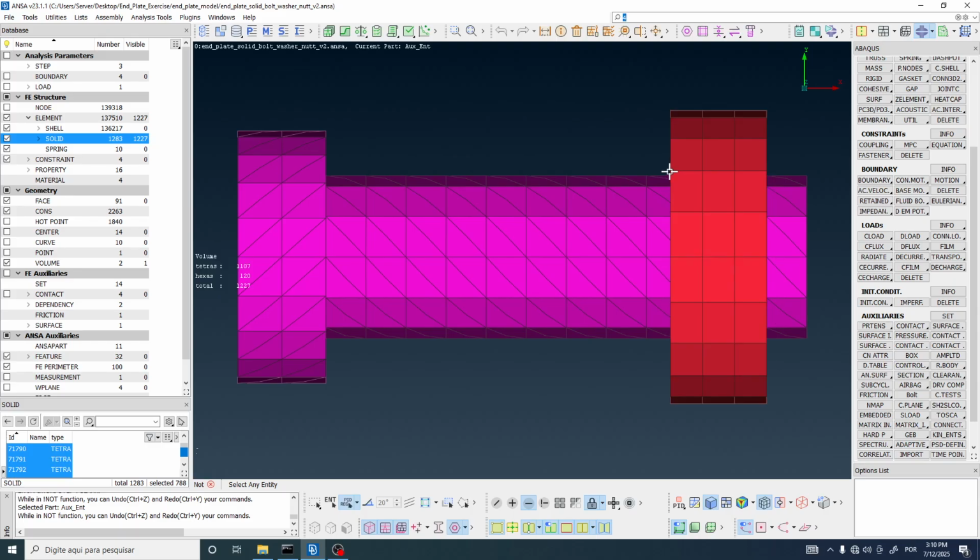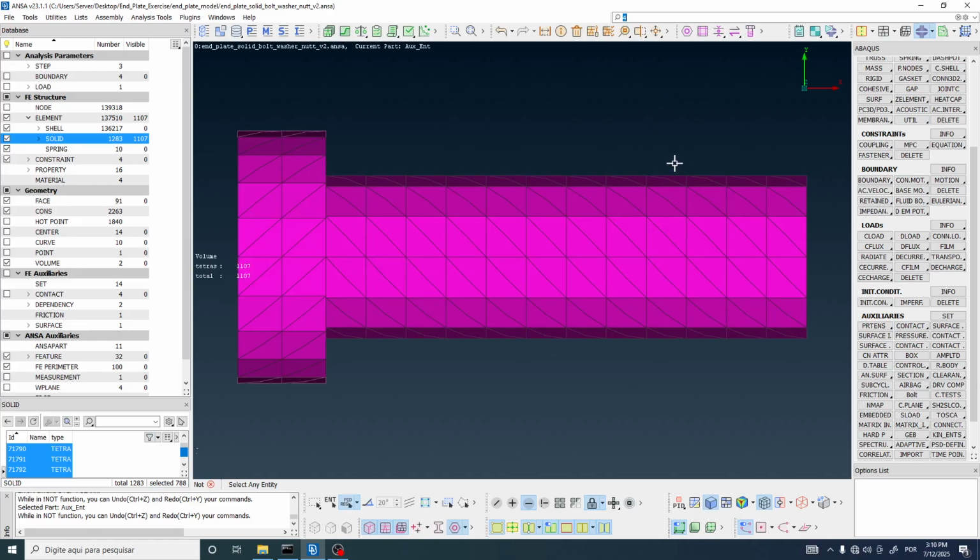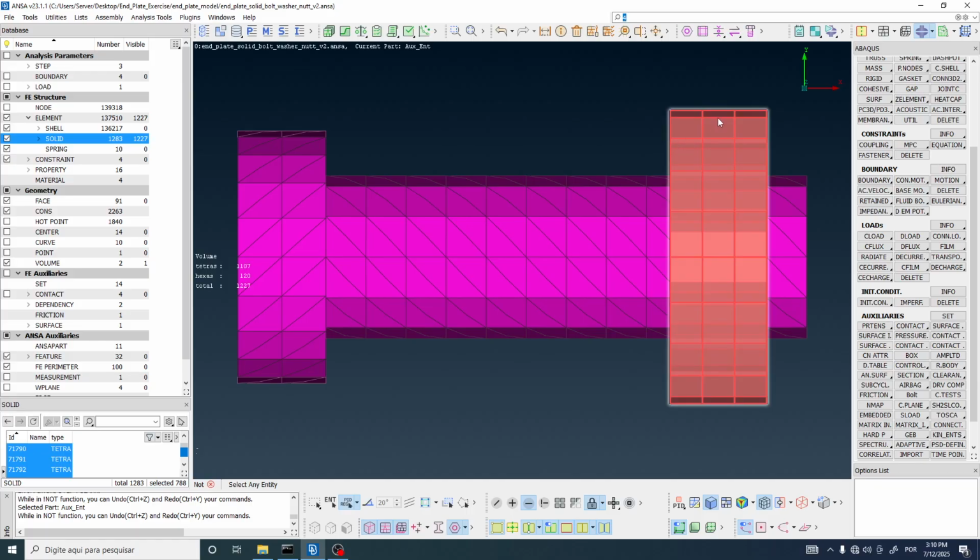So I'm going to hide this nut, and it looks like we need to use maybe these 3 rows of elements, this one, and this one, right? If I click on show all, yeah, I guess this is a good idea, because you should imagine that when we have bolt pretension, the nut is going to move to the left, right?